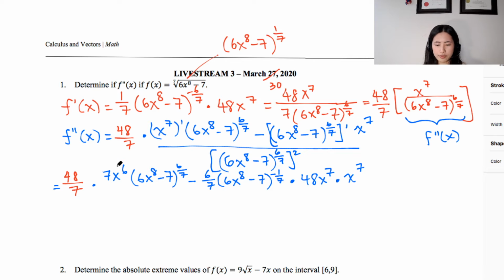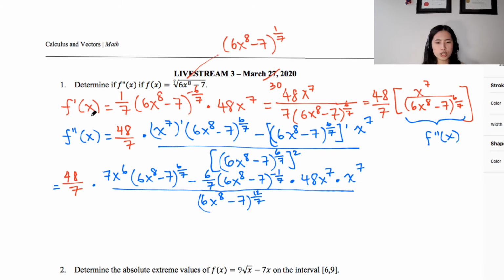Great. So once we have that, we can divide this with your denominator. So your denominator, as you can see, 6 times 6 divided by 7 times 2, so that's 12 divided by 7, right? Because remember, as I mentioned, exponent laws, right? When you're raising your exponents to a power of whatever number that is, you're just simply multiplying your exponents, right? So 6 divided by 7 times 2 is actually 12 over 7. So this is 6x^8 minus 7, and then this would be raised to the power of 12 over 7, right?